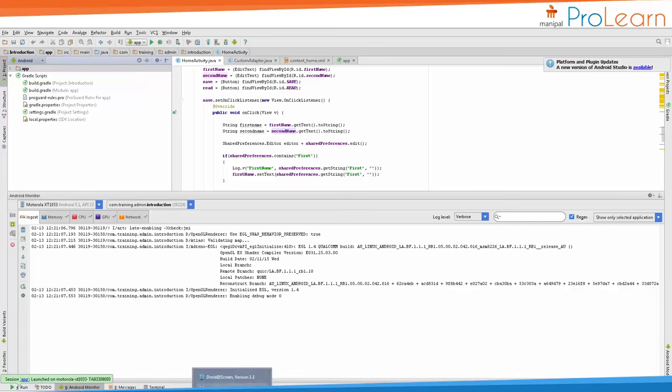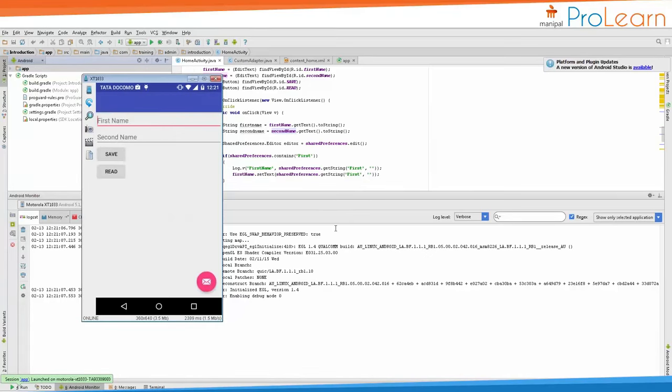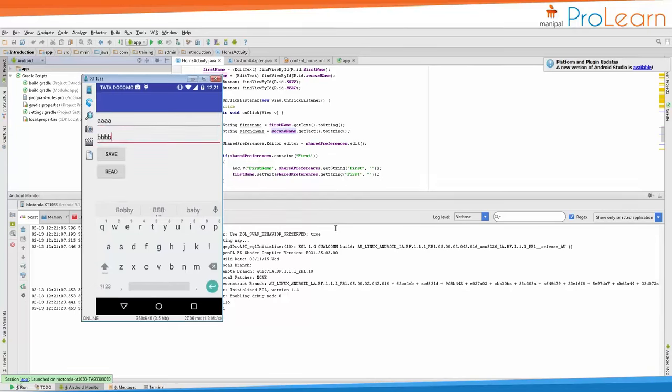So now I'll show you again. I'll just type AAA and BBB. Now I'll click on save. You can see this. Now I clicked on save. It showed me this. Now I'll click on read.